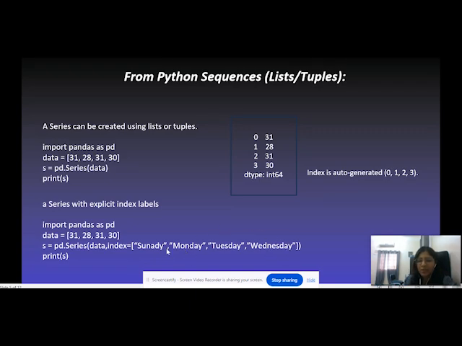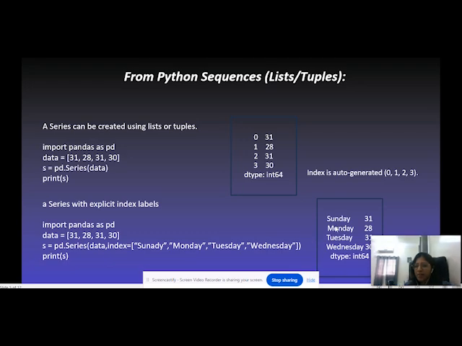When we pass the index list inside the Series function, instead of the auto generated integer index, you will get a labeled index. What will be the output of this piece of code? Instead of 0, 1, 2, 3, here we can see Sunday, Monday, Tuesday, Wednesday. At Sunday we have 31, Monday 28, Tuesday 31 and Wednesday 30. Data type is int64.